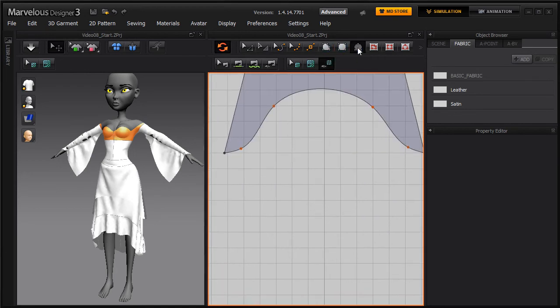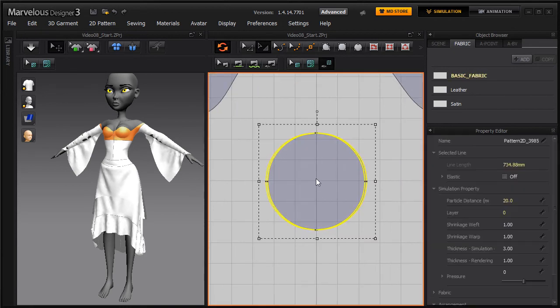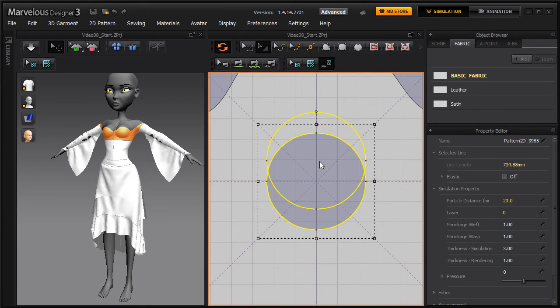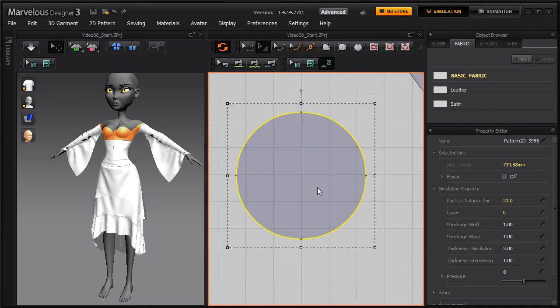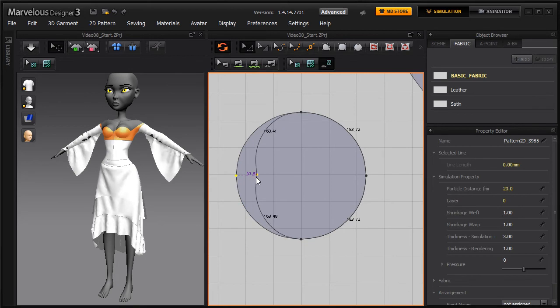So let's just do something quick. Let's just create a circle like so. Just snap that to there. And then we've got all these points to play around with now. So let's make kind of a skull.